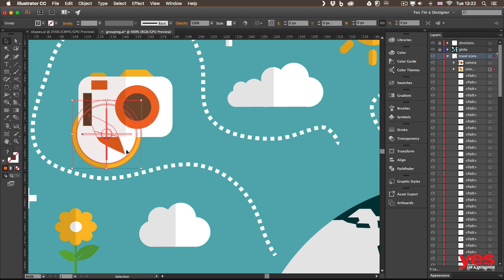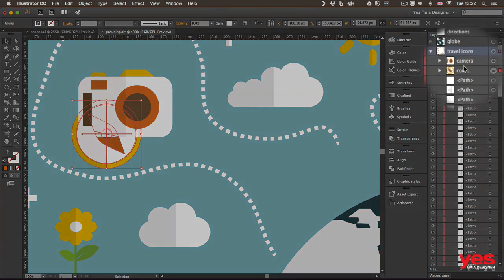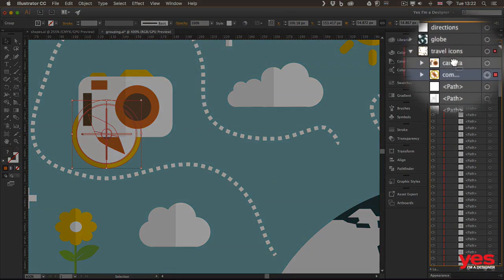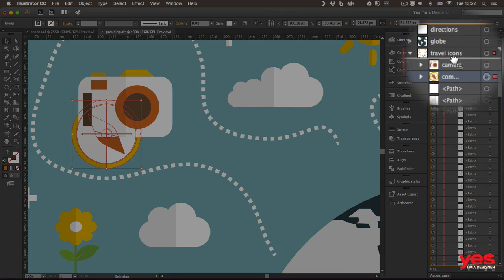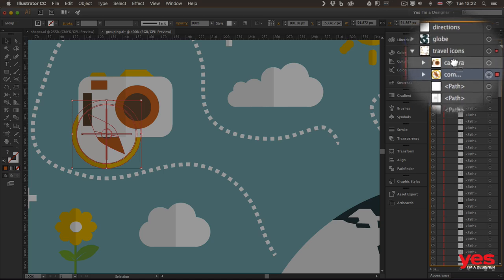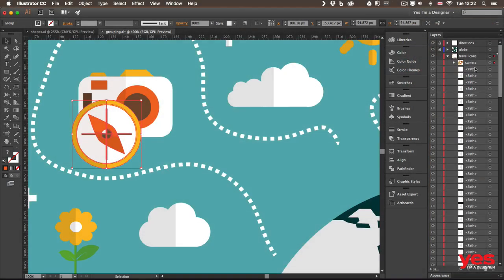Then, if I select just the compass, I can also use the Layers panel to drag it up in front of the camera or below the camera. When you use the Layers panel, just be careful not to drag an item into another item, because that can easily happen if you hover over it and you don't wait until the line shows you where the new object is going to be placed. So if I let it go on top of another object, then they are actually combined or merged into the same group.